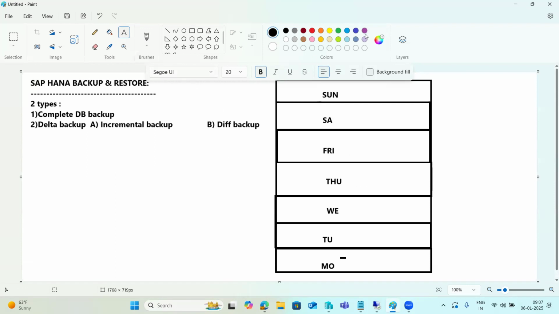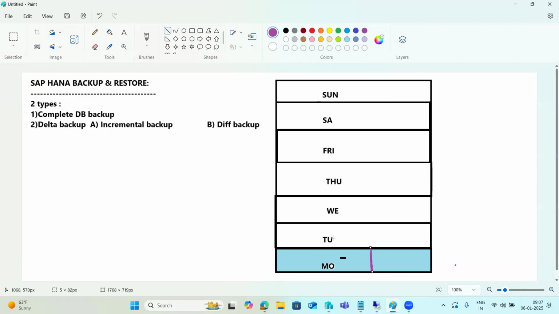So when you take the backup, suppose for example Monday. Monday, from the starting of the database till date, the data has increased this much.